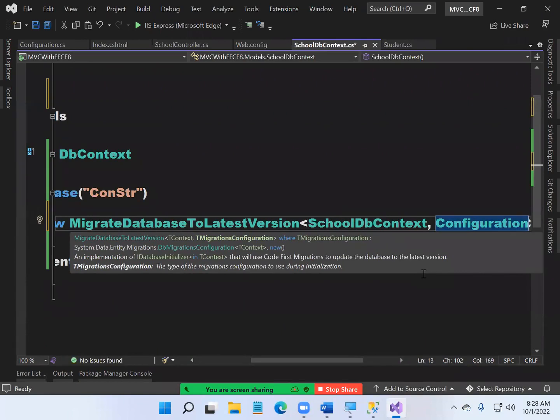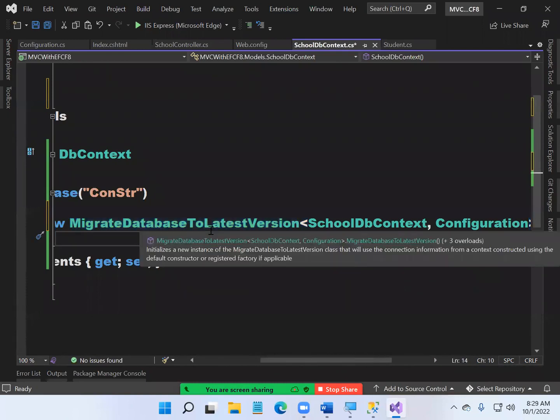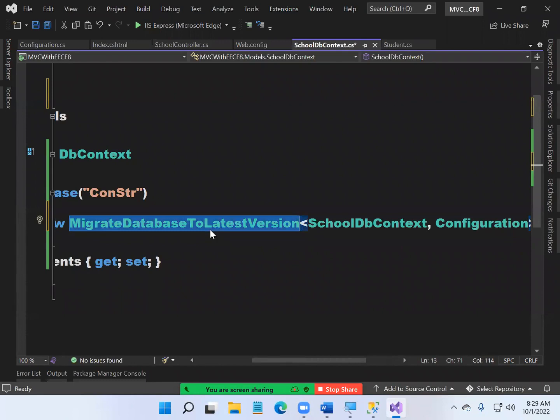I said you cannot use this directly, because the second parameter is the configuration. Until the configuration is present, you cannot use this. You are required to enable either code-based or automated migration. Then only you will get the configuration class and then only you can perform this. There is no chance of using it directly. That is why I did not show you earlier.